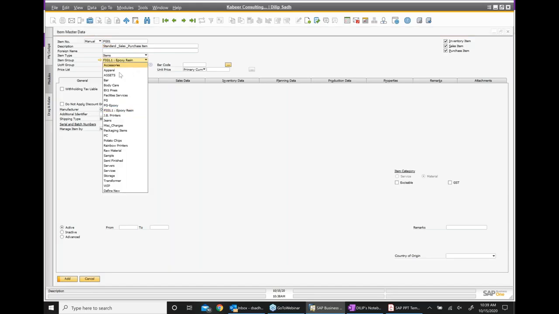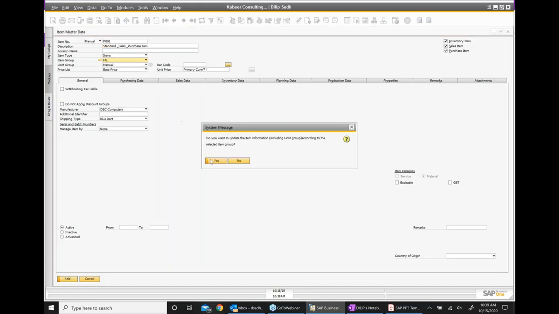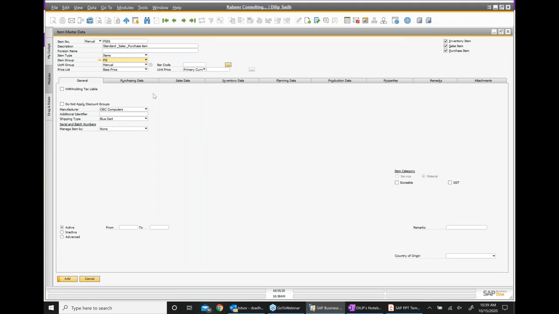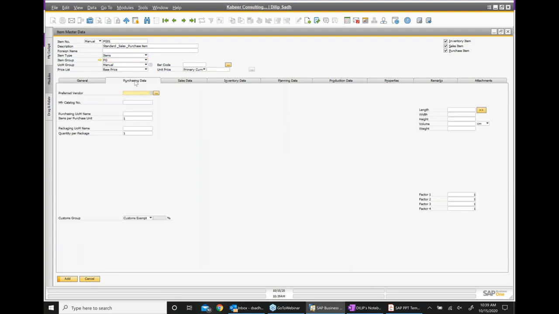We can choose the material group. And here in the item master, we have price list. By default, there is a base price list. Then we have purchase price list. Then we enter the unit of measure here.